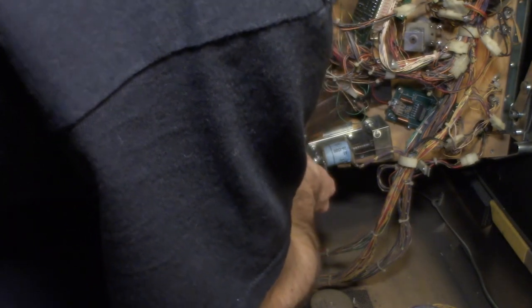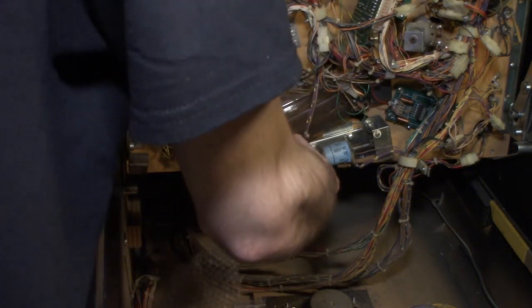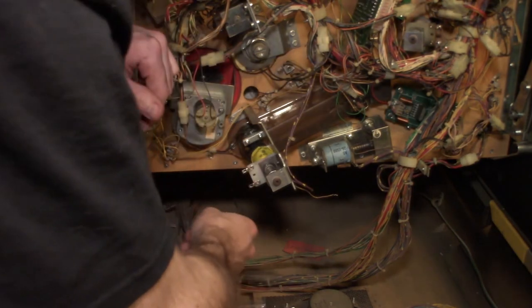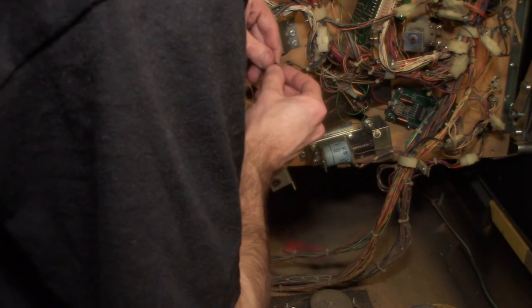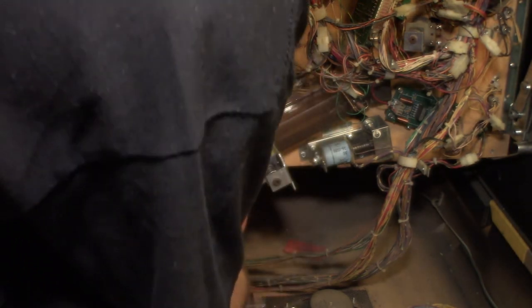Make sure your opto wires are out of the way and everything. Black is hooked up correctly. Okay, so our optos are hooked up the right way now. Our optos are good. We got them wired up. We're all tight on there. So now it's just messing with this. We're just going to run these wires through the holes in the solenoid.